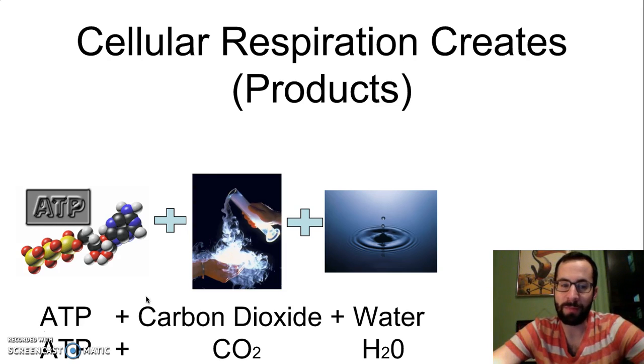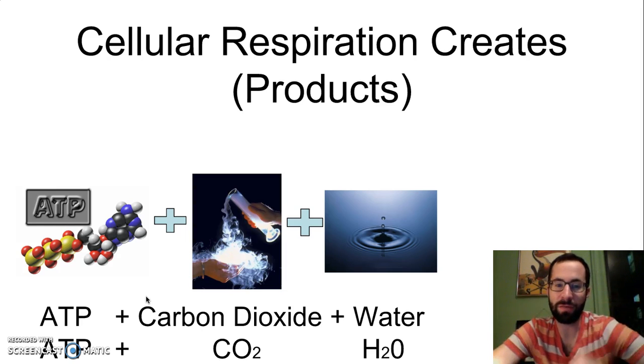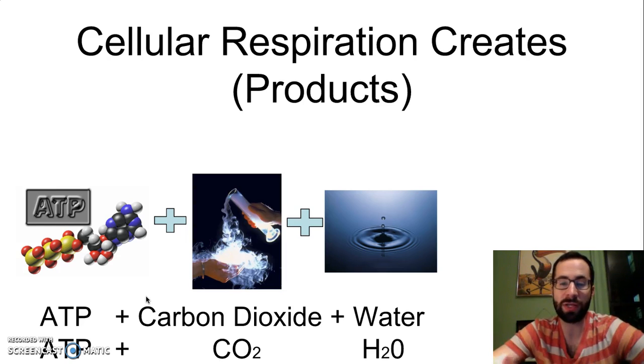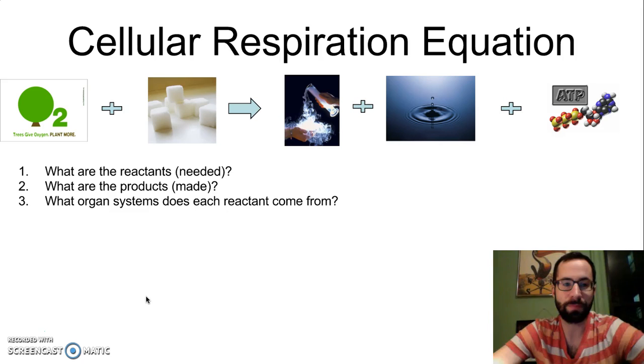In addition, there is the ATP energy that is made. And that ATP energy is just another type of energy that comes from glucose energy. And interestingly, we're taking light energy from photosynthesis and turning it into glucose energy, and we're taking that glucose energy and turning it into ATP energy. We're just rearranging molecules to make different substances so our cells can operate and do what they need to do.